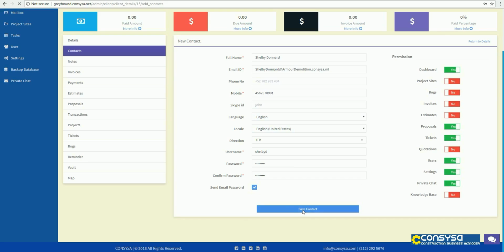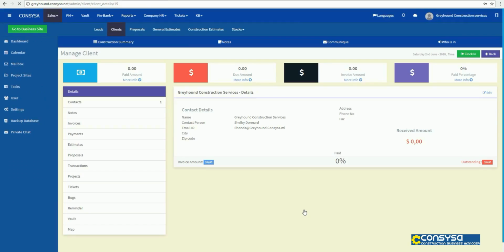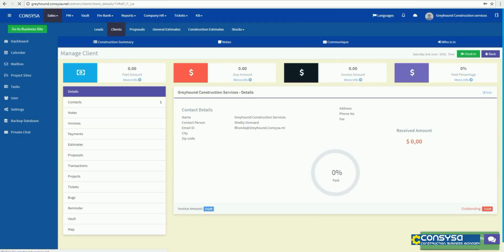So, after saving the contact details, it will display a card showing all the details on the left, like notes, invoices, payments, estimates, proposals, transactions, projects, tickets, bugs, reminder, vault and map.